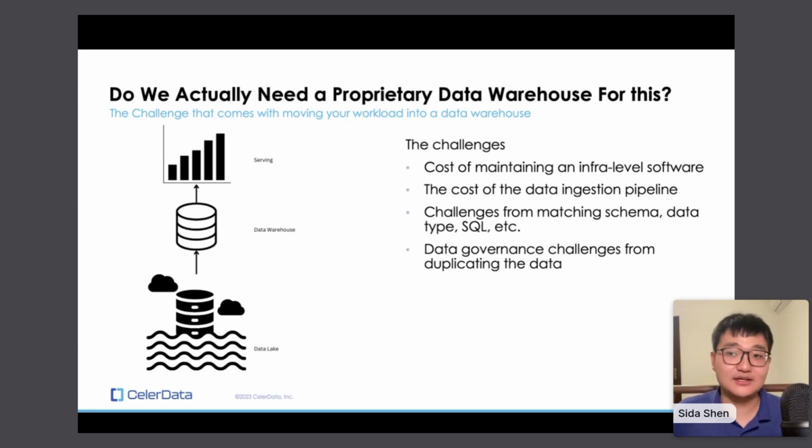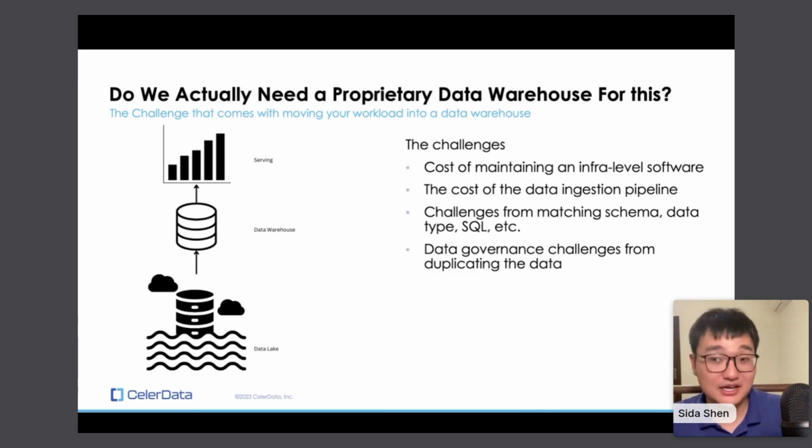It stores data, right? So it's stateful, very expensive to maintain. And also you have to consider the cost of the actual ingestion pipeline, right? Writing your data originally in your data lake, probably in Parquet, in the open file format, into the proprietary file format that is enforced by the data warehouse, right? Rewriting all of your data. And that's a very expensive and error-prone process, right?